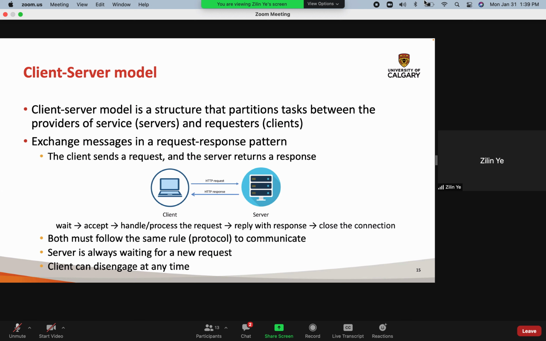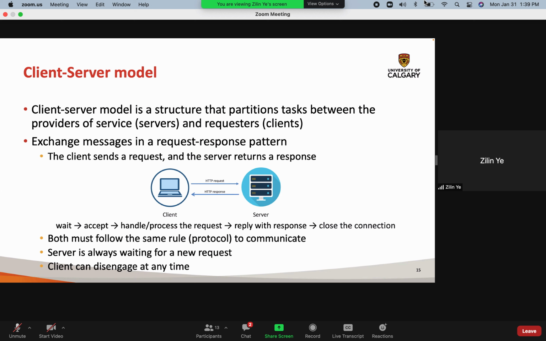The server never initiates new connections to the client, because this is how we define a client server model. If your server is initiating a connection to the client, then that is not a client server model.